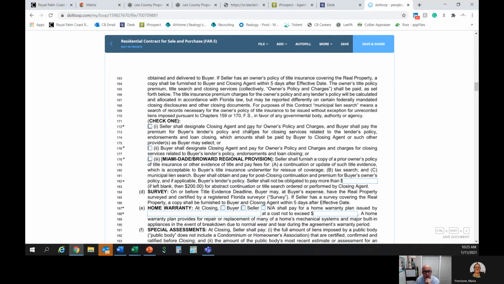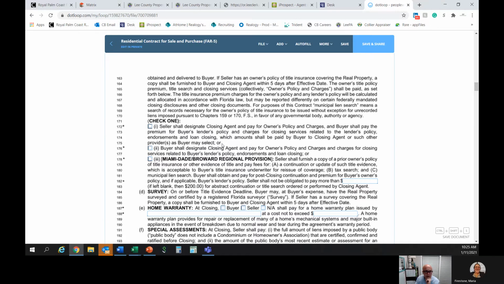Seller shall designate closing agent, pay for owner's title, owner's policy and charges, and buyer shall pay the premium for the buyer's lender policy and charges for closing services related to lender's policy, endorsements, and loan closing, which amounts shall be paid by buyer to closing agent or others or such other provider as buyer may select, or buyer shall designate closing agent and pay.